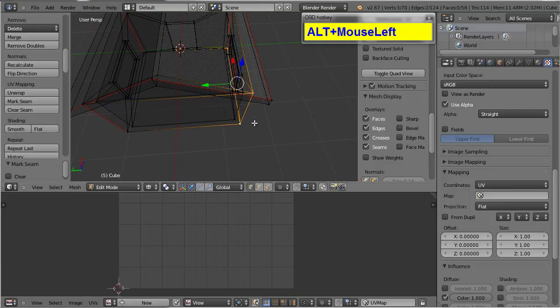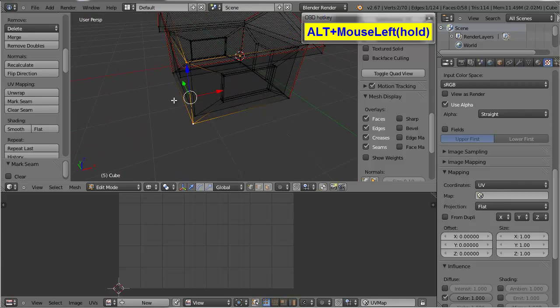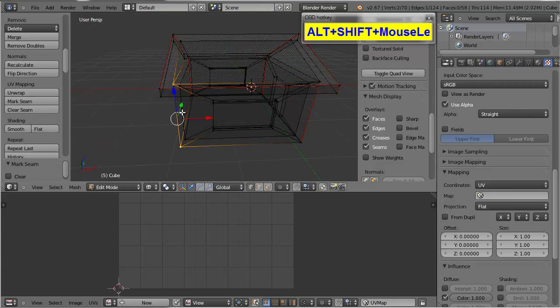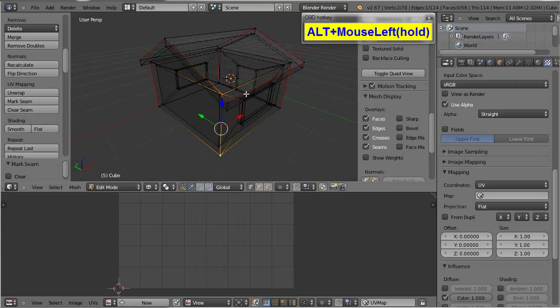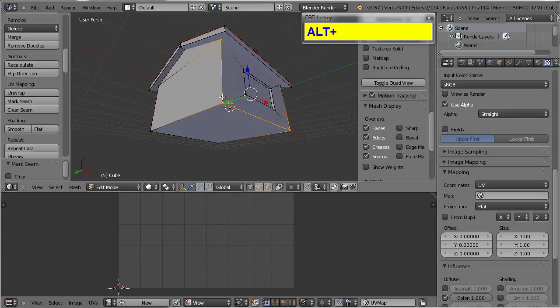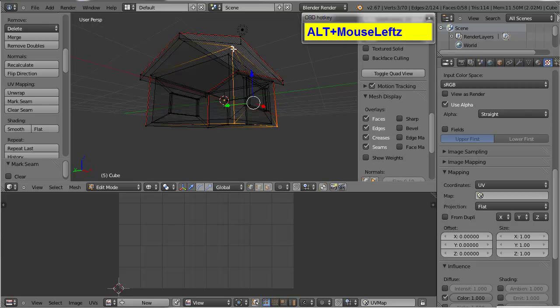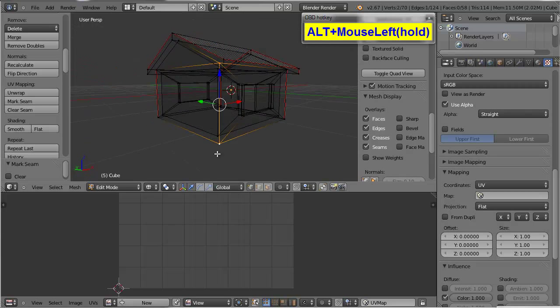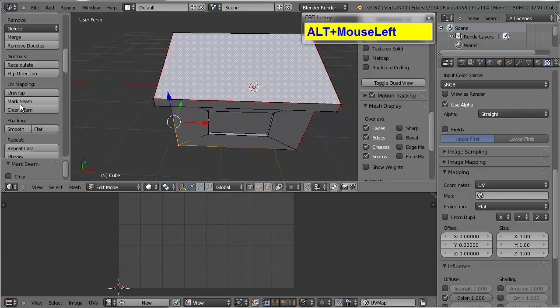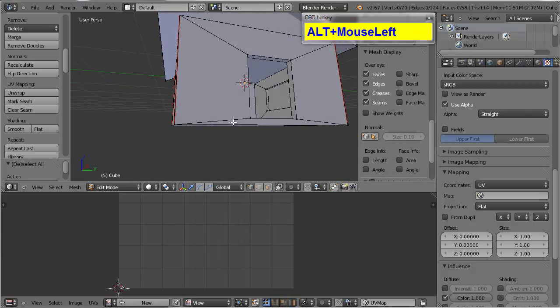I'm still using Alt and right click on an edge to do that. Except when I do that now, it's selecting the bottom as well, and I don't want it to do that right now. So I'll just select those two vertices individually. Okay, mark seam.